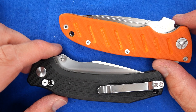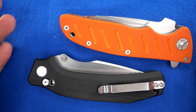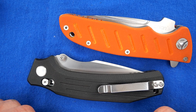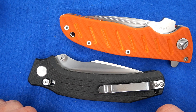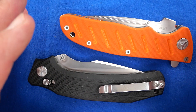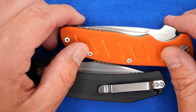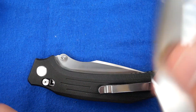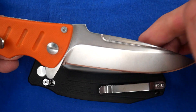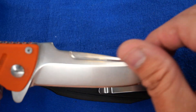So these are the two knives that I put through the stonewash machine. Right from the start, I need to say one important thing: I do not recommend using the kind of stonewash equipment that I had. I had it in there over three and a half days solid — a lot of hours. The 8Cr13 — you can see there is a stonewash treatment on there now. It doesn't look great; it looks okay. And it really highlighted right along that edge where the bevel ends and the flat starts.